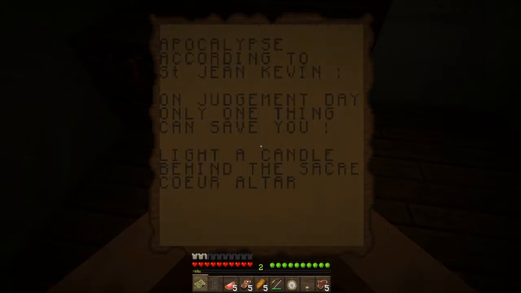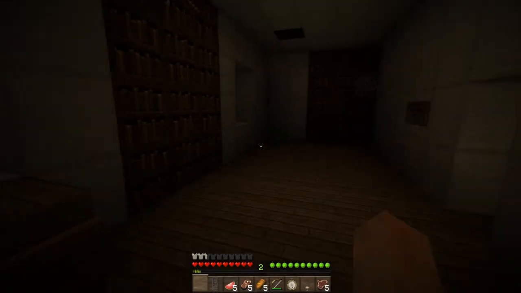Apocalypse according to Saint John Kevin. On Judgment Day, only one thing can save you. Light a candle behind the sacred altar. Okay. The altar. So, this is what God had in mind.